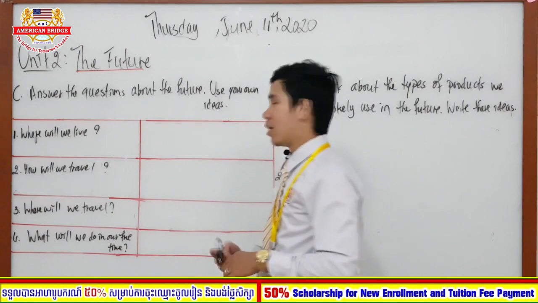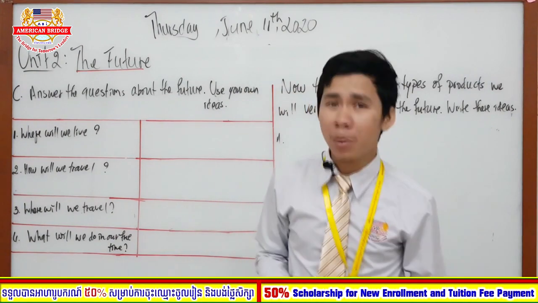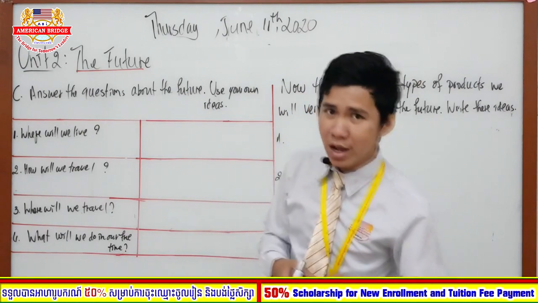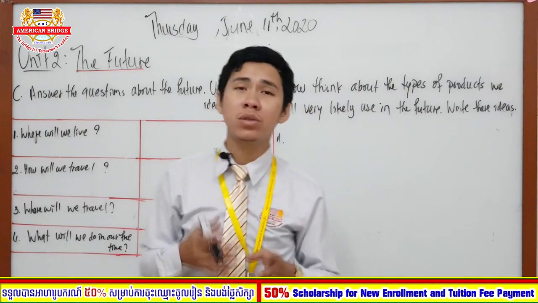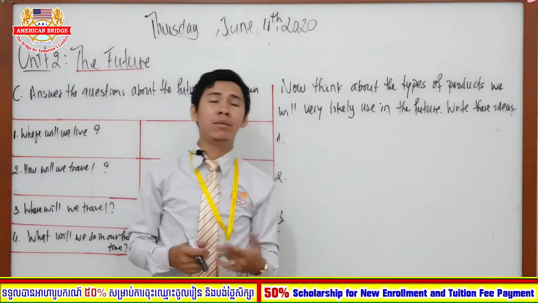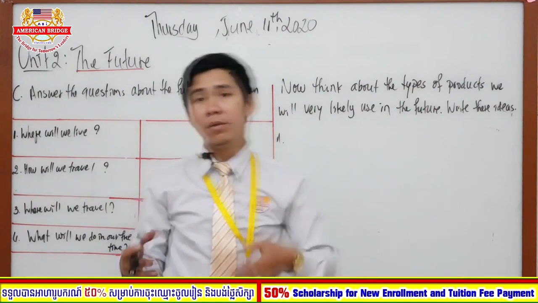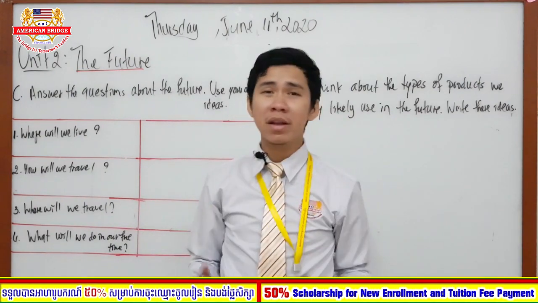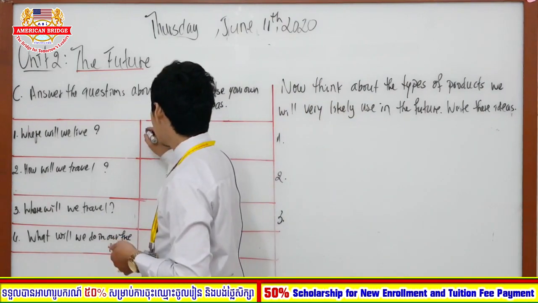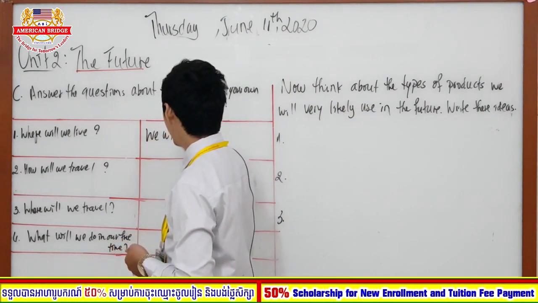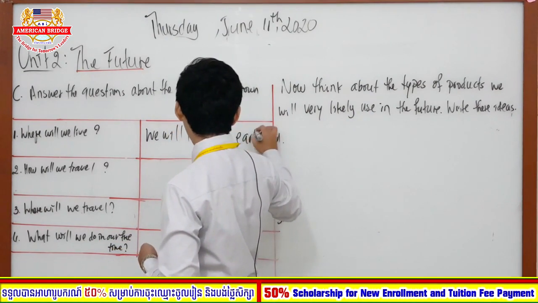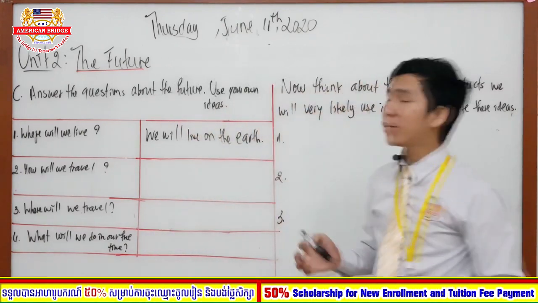Very good, right? So in here, I just give you an example on the board, but the other sentences you are going to create by yourself more, okay? However, you can use your own words to create a sentence like we will live in a flat, we will live in an apartment, we will live in the air, we will live in space. So there can be many different answers to the question here, right? So my example, I say that we will live on the earth. Okay, so this is the answer that I'm going to answer myself.